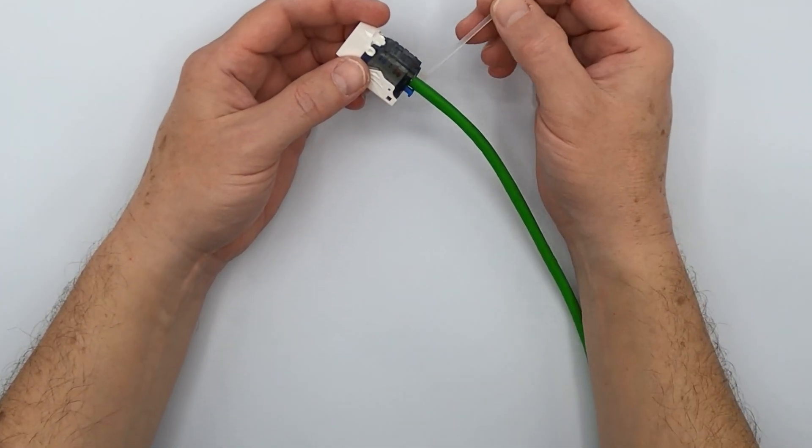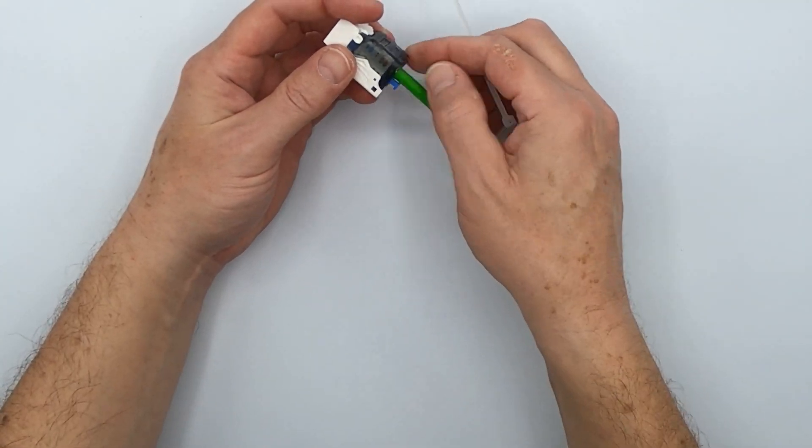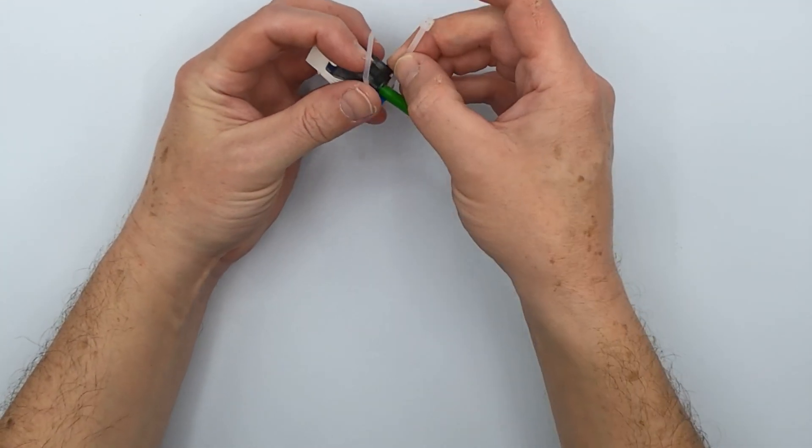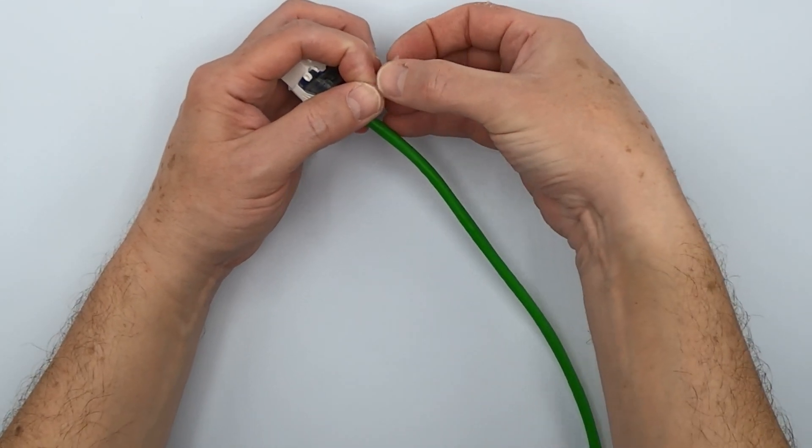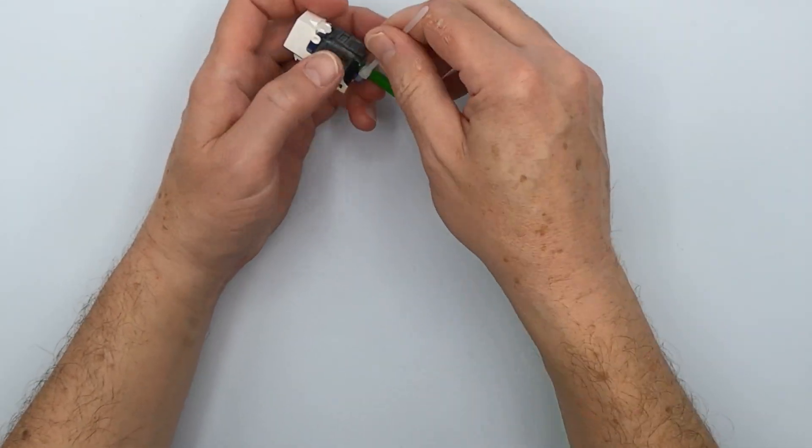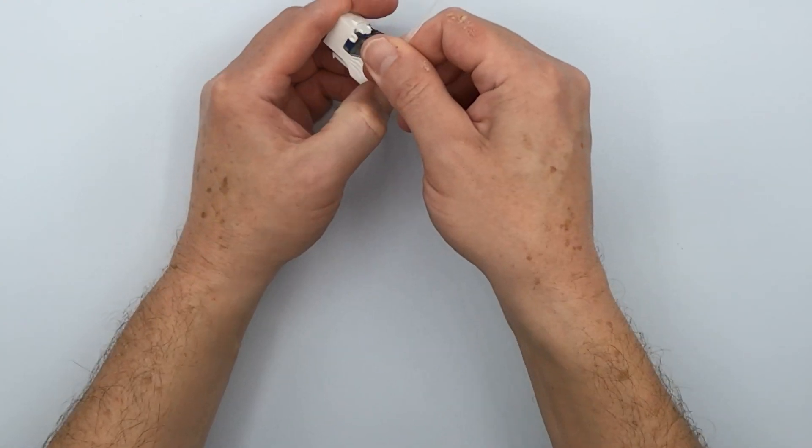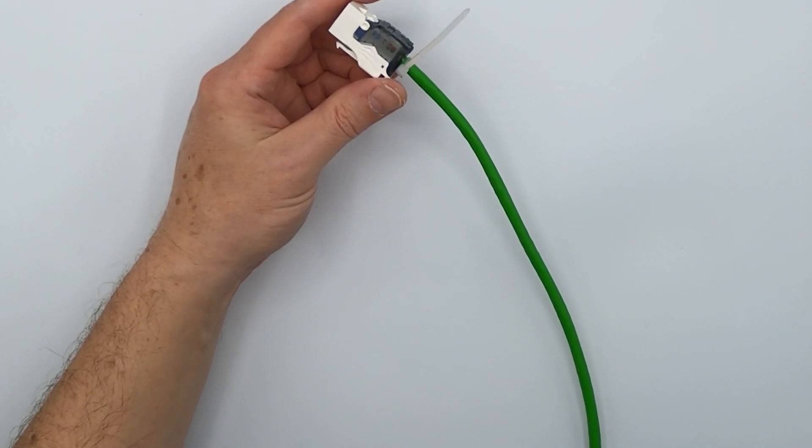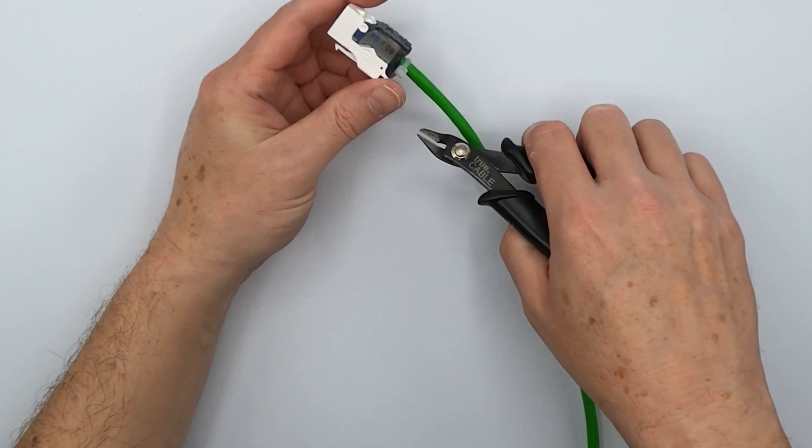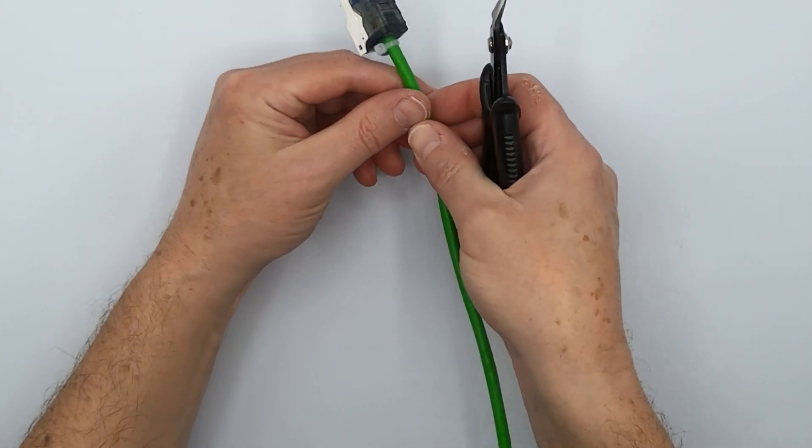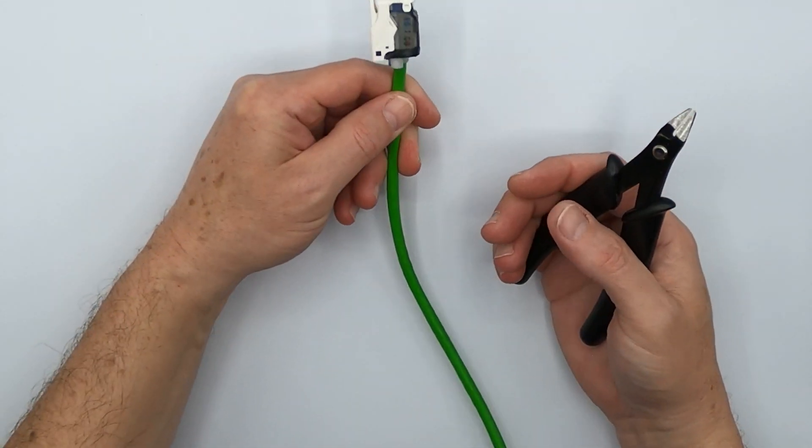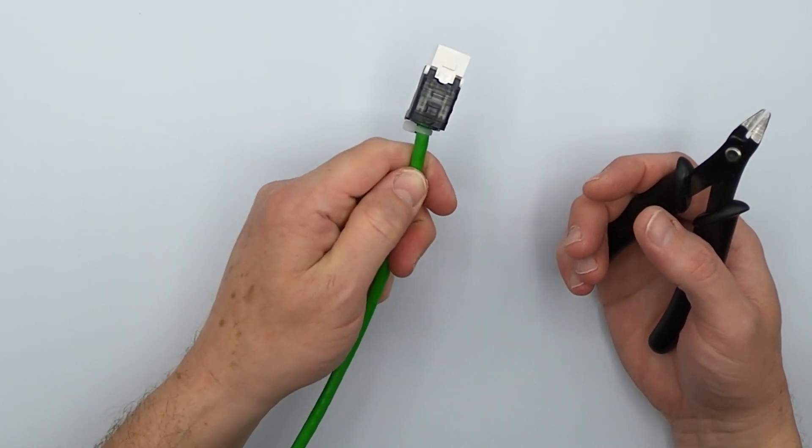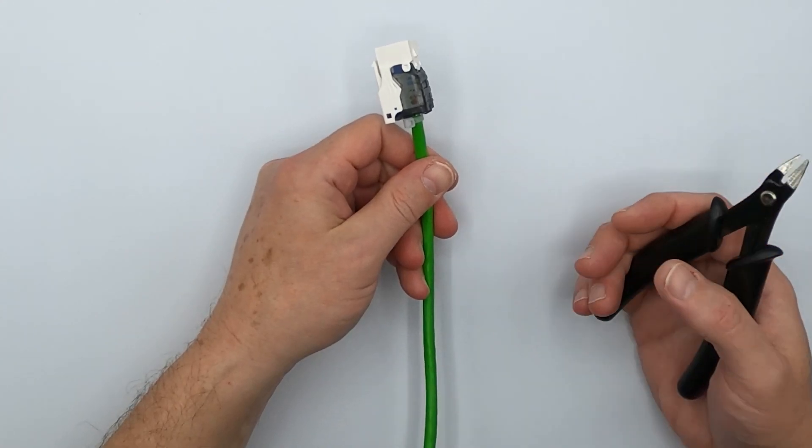The very last step is to put on your zip tie. And there's a strain relief here, so just simply put your zip tie on around the cable and then snug it up. You don't have to crank it down so that you're squishing your cable or anything, just snug it. And then flush cut off the little bit of excess here. And there you go, we've got a Category 6 jack with a Category 6 cable, all ready to go, ready for a patch cable to put it into a wall plate or a patch panel, whatever you're doing with it.